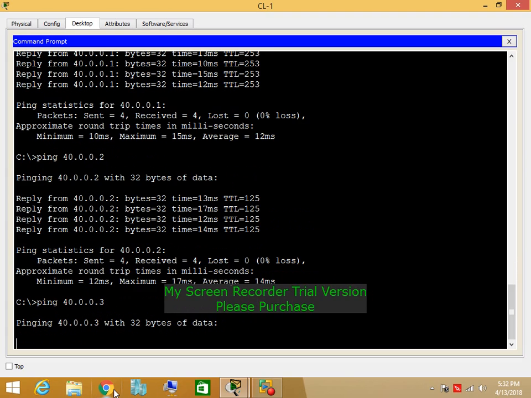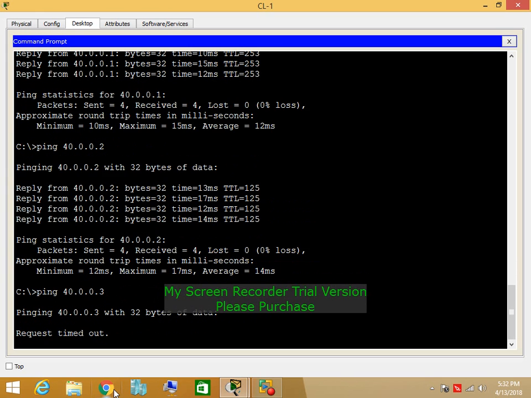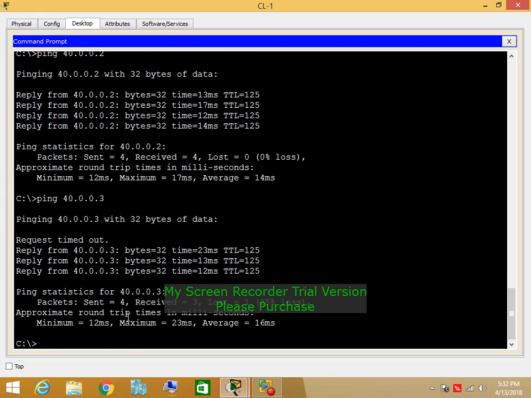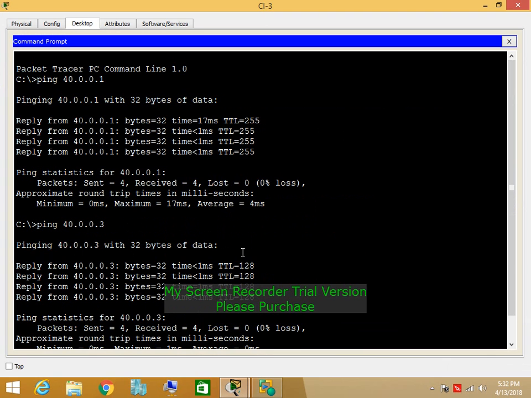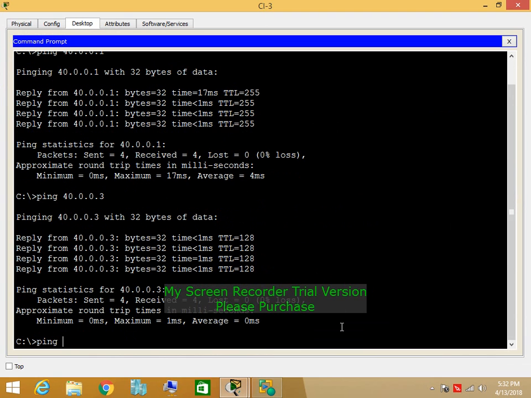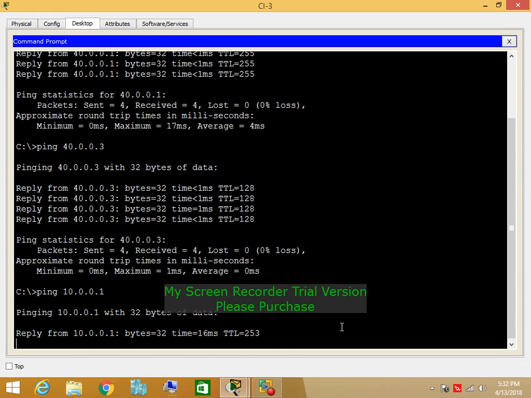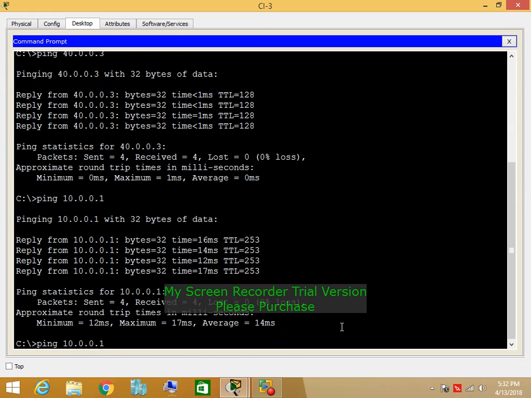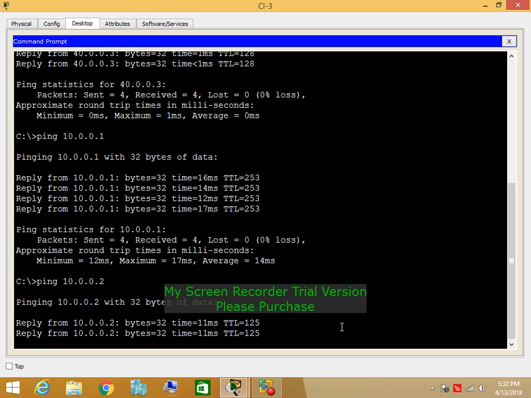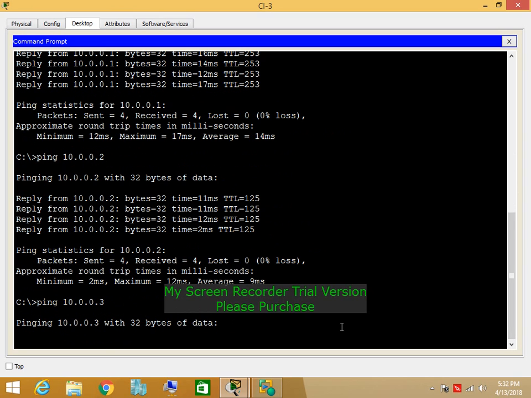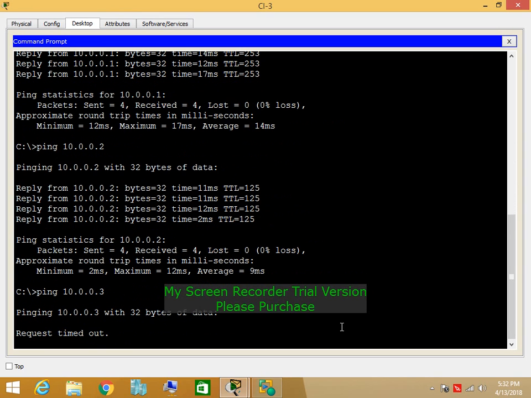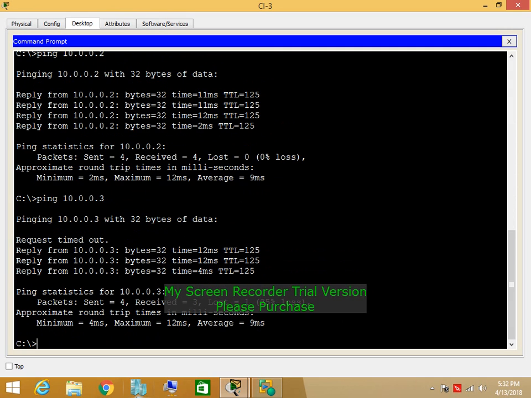And 20.3, it is working, no. 40.3 I am not able to ping. Okay, now it is pinging. My 40.3 also I am able to ping. Now you can see from this side, I will use the ping command. 10.0.0.1 able to ping, yes, I'm able to ping my destination. 10.2 I'm able to ping, yes, and 10.3 I'm able to ping. Okay, not yet, but it will also work. First packet will fail, but second will work. Okay, yes, I'm able to communicate.